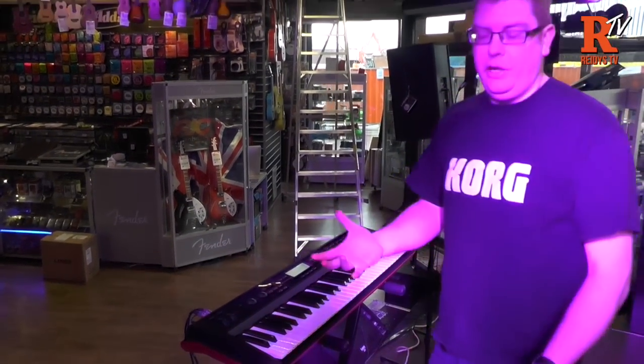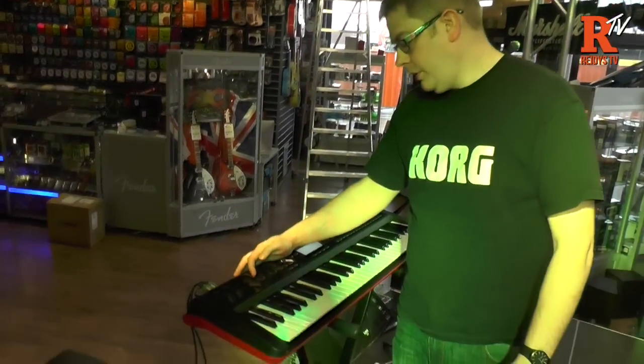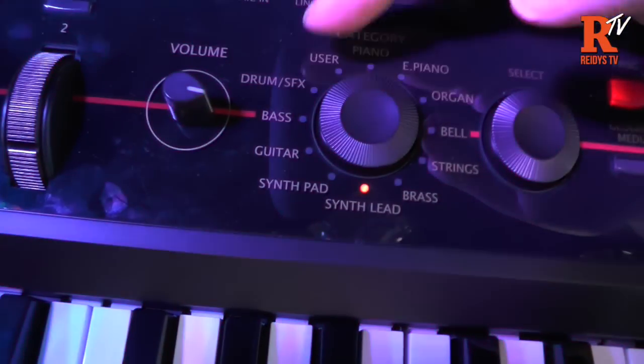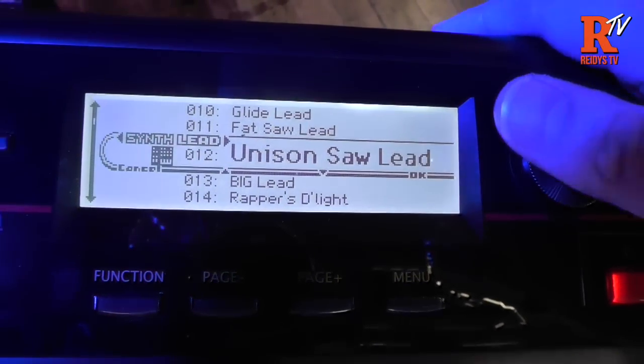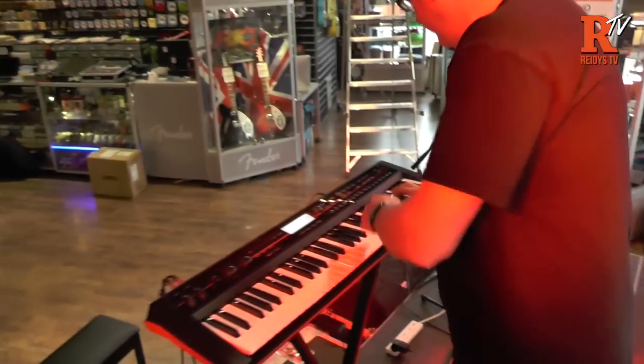Great synth sounds in here, as you'd expect, being a Korg. So I'm going to go into the synth lead category and dial in a saw lead, a unison saw lead. Sounds like this. Get me the drum track.